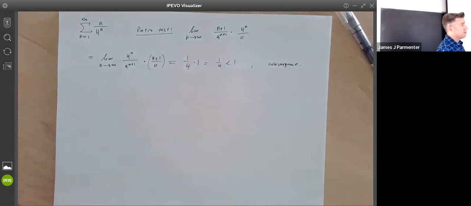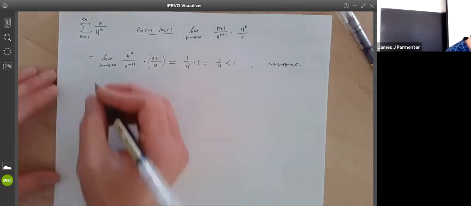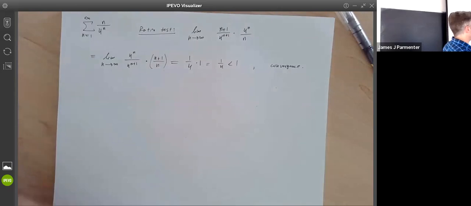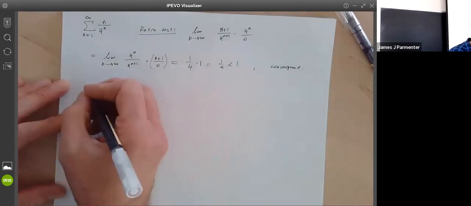Interestingly, this series is one you actually could find what it converged to if you wanted to. It's not super important, but it is kind of neat. And it's nice to see neat things sometimes as opposed to just boring math all the time. So let's see a neat thing for a moment. You probably don't need to write all this down if you don't want to, because it's probably not super important. I've seen people ask this as an extra credit question once or twice, but most of the time this doesn't pop up. But let's see what we mean here.